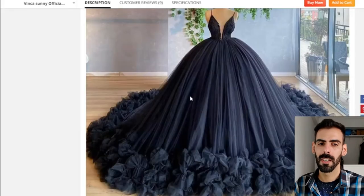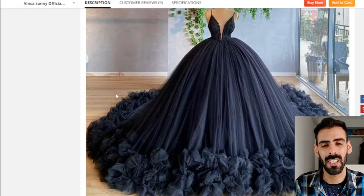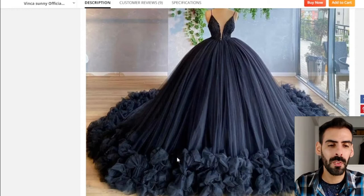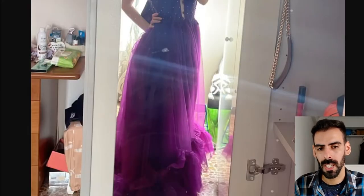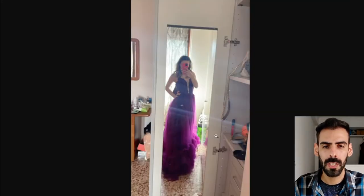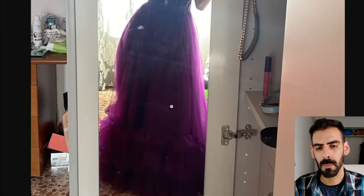Again, I'm not mad at it. I think it is cute, but it's not this. Not even close, because the main focus of this dress is the skirt. When you look at this dress, all you see is skirt, and it is what it is lacking here. I think that the materials are the right ones. I like this ruching here, but I think that she needed a petticoat, and maybe with a petticoat I could raise my ratings up, but as it is, I think that I would give it a 6.5.